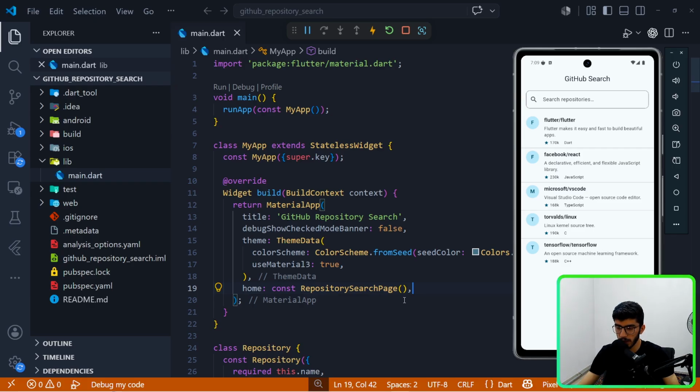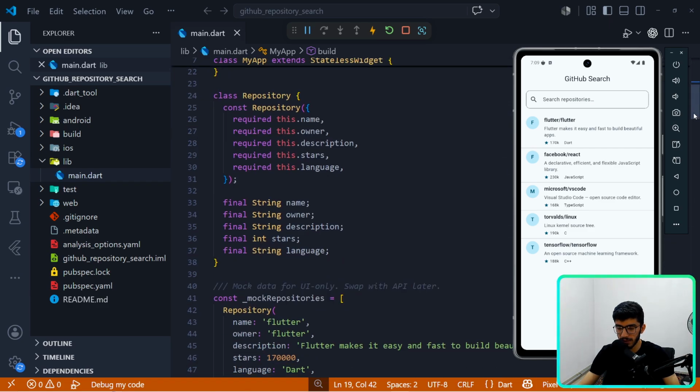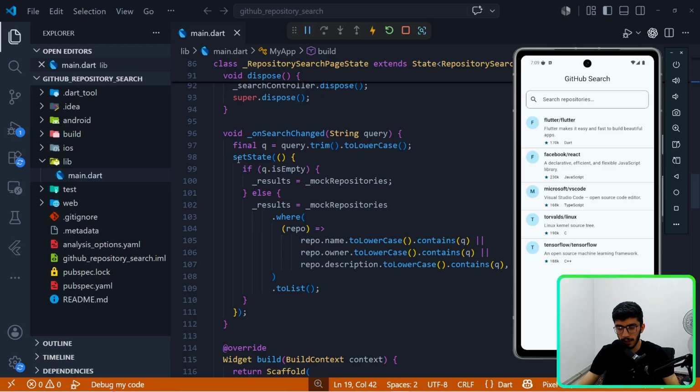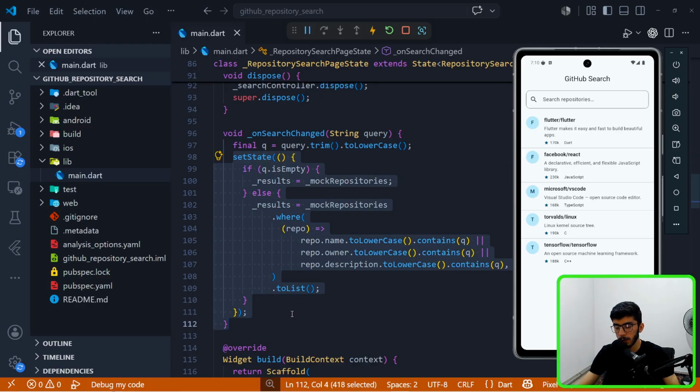In this lesson, we are gonna build something much closer to real applications. We are gonna build GitHub Repository Search. As you can see, we have a search field here and a list of repositories. I implemented only UI with a small logic, and as you can see, I used setState, which is wrong. And we are gonna refactor, and we are gonna use Cubit with it. And we are gonna send a request to the GitHub API and fetch a list of repositories.